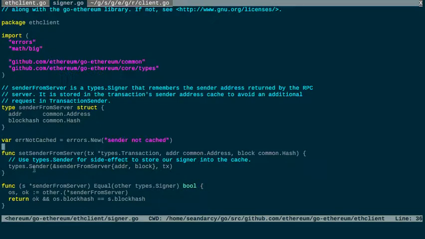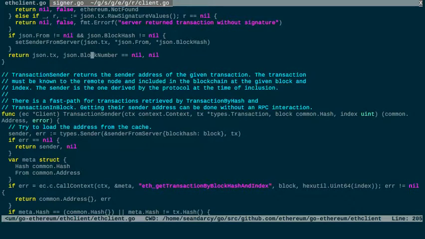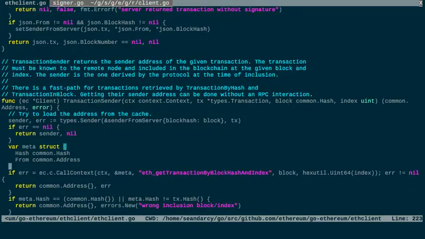So if you make a sender file structure, it needs to have a types.signer in it, and they just make this sender from server a really lightweight types.signer, because you don't actually really need to do much when you're doing this stuff. You don't check the signer really, whereas a node would be checking everything that the signer is doing.